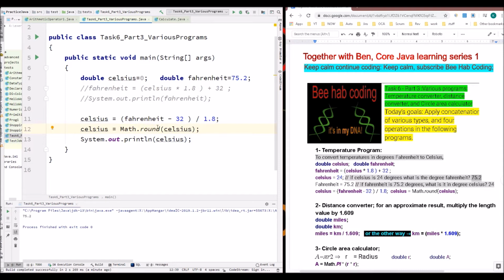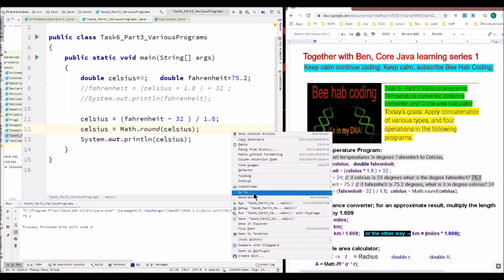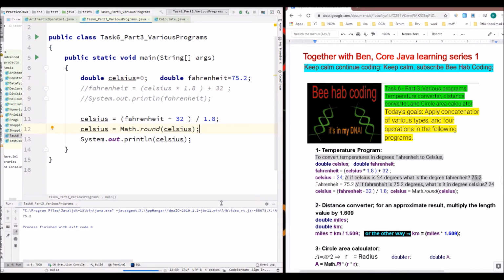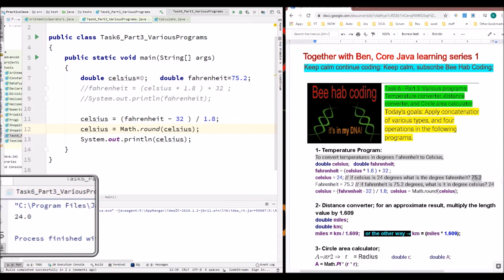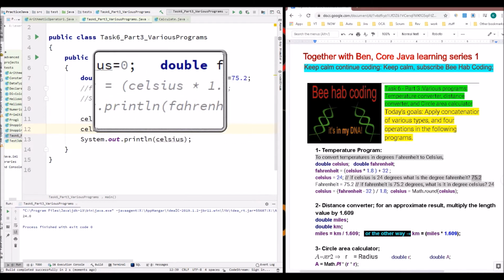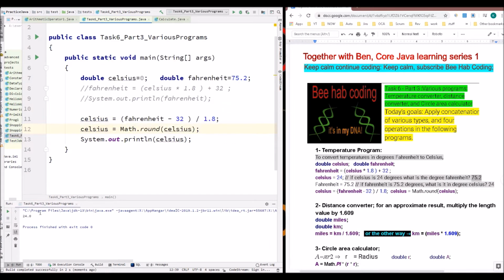And if we give the Fahrenheit degree as 75.2, when we run this, are we going to see 24 degrees? Let's check it out. The output is 24 degrees. So that means we just got what we wanted, but it's in decimals because of the type we have, double. If we made it an int, it might not fit if the other side is decimals. I hope this was easy to do. Why do I have to comment this out?